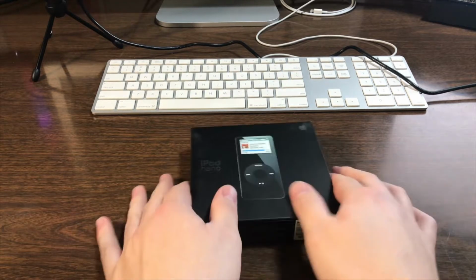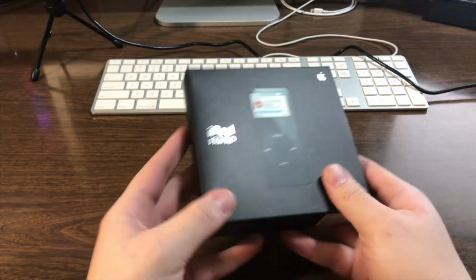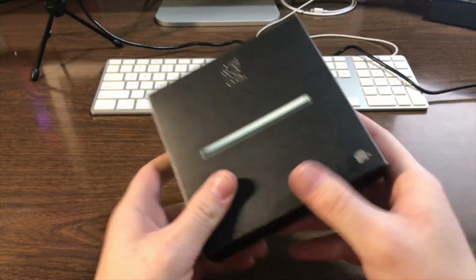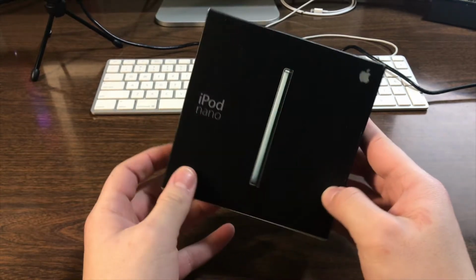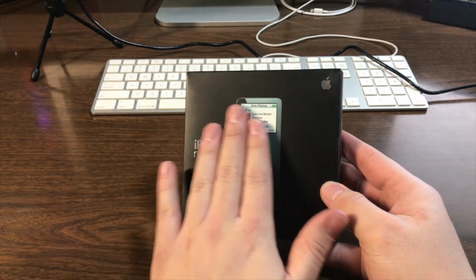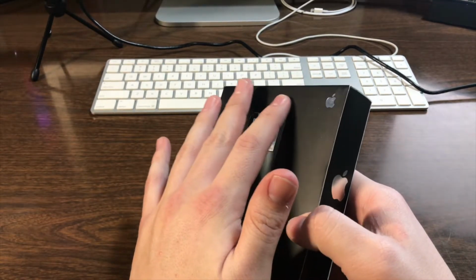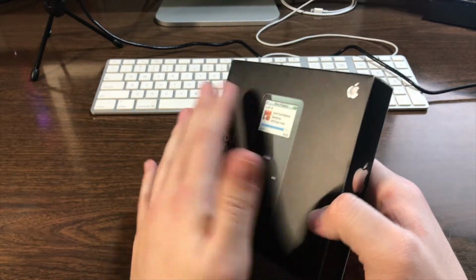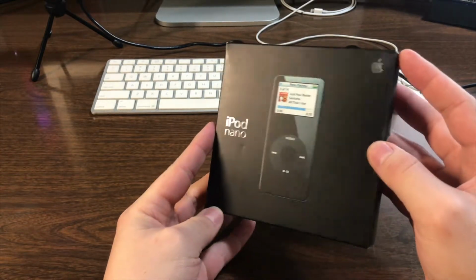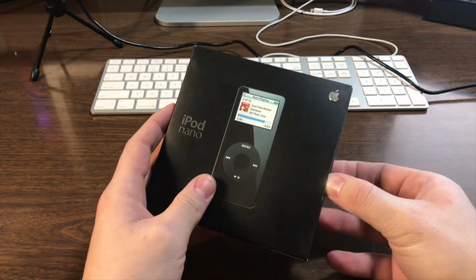First off, let's start by admiring the retail packaging of the original iPod Nano. I like how it's very minimalist, it's small. I happen to think, and I've said this before, that Apple makes the best retail packaging. The product just blends right in with the background. I always like how they have a raised image of whatever you're buying, whether it's the iPhone, the iPad, or an iPod. It just always looks beautiful on the outside of the box. Let's dive into the box.